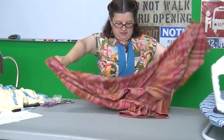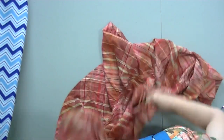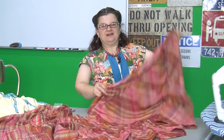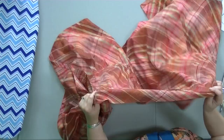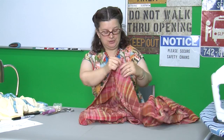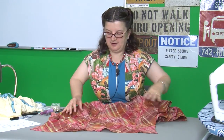So now what I have is a nice big piece of fabric. I've got an edge on this side and it goes around to the back, and then I've got an edge on this side. And what I'm going to be doing is putting a rolled hem on that piece that I just cut.